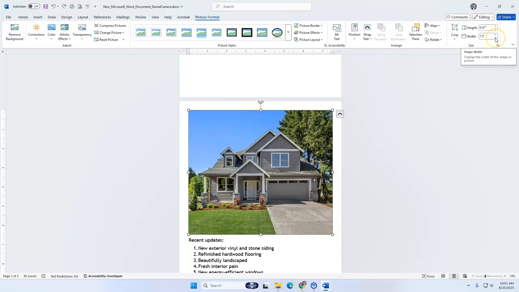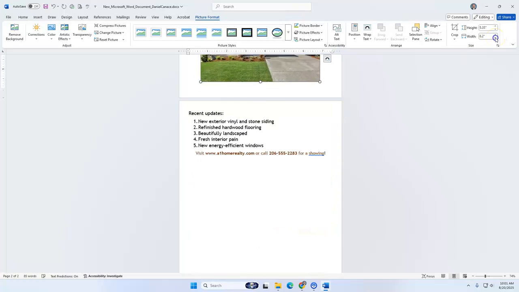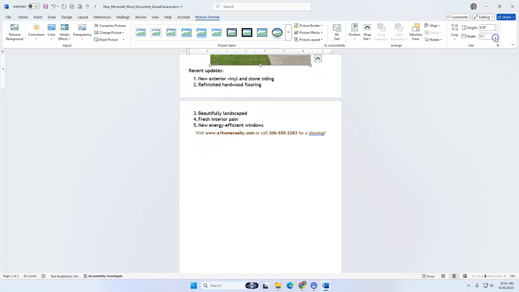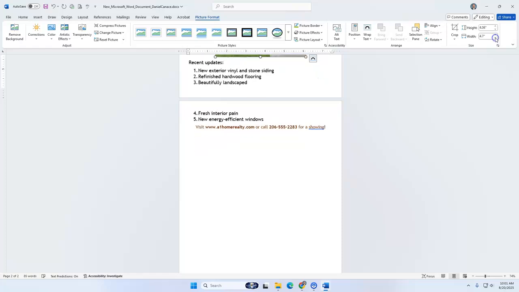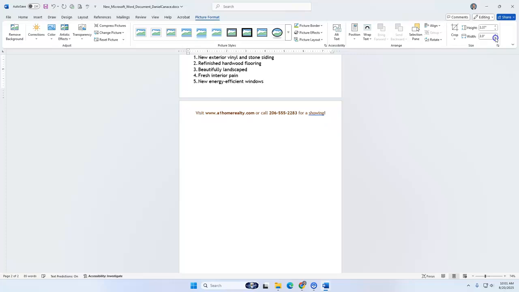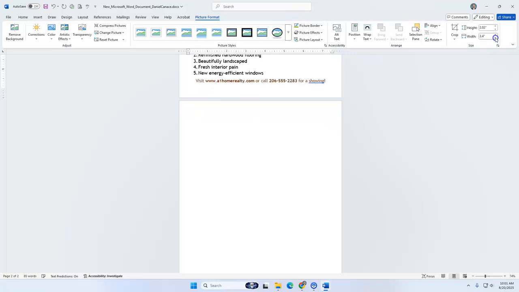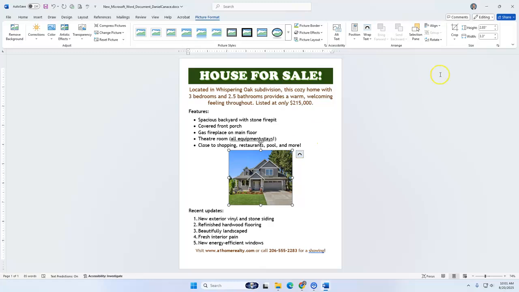So what I want you to do is use these arrow keys, and we're just going to click down until the height says about 3.3. You're going to see everyone come up onto one page. So your height should automatically say 3.3. I'm sorry, your width should be 3.3 and your height should be about 2.85. And that image is in a good spot. You can see that we went from 2 pages down to 1 and everything fits well for us here.